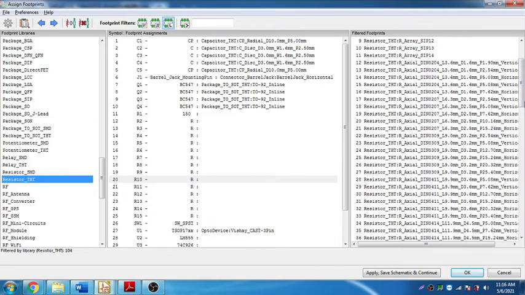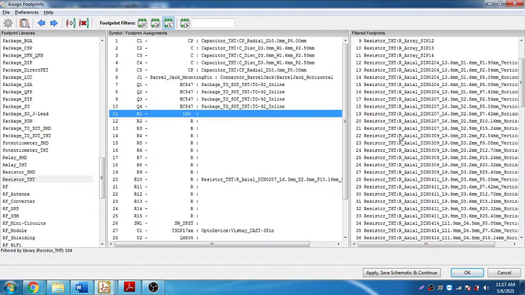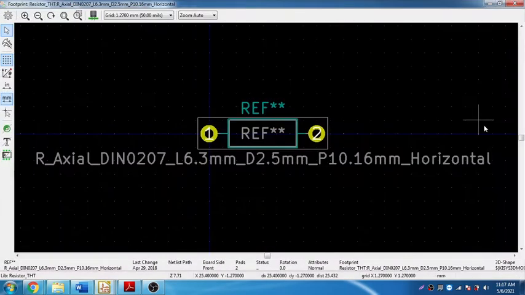Okay, so yeah, we will choose this. Okay, the R, I think here is the package. We will choose for this package. Okay, so 10 mm, give the footprint. So the pitch width is 10 mm, almost 1 centimeter is the footprint, the gap between that.